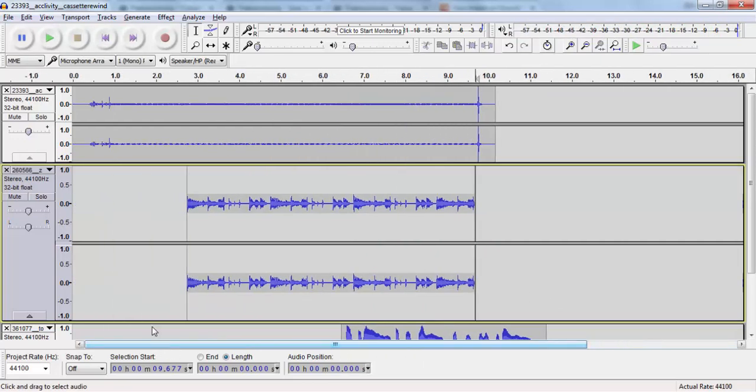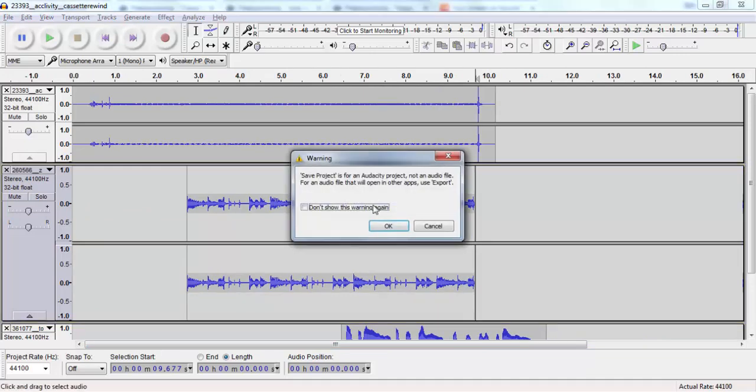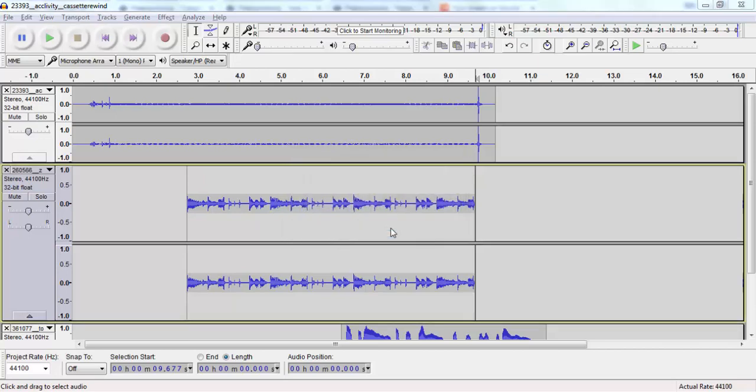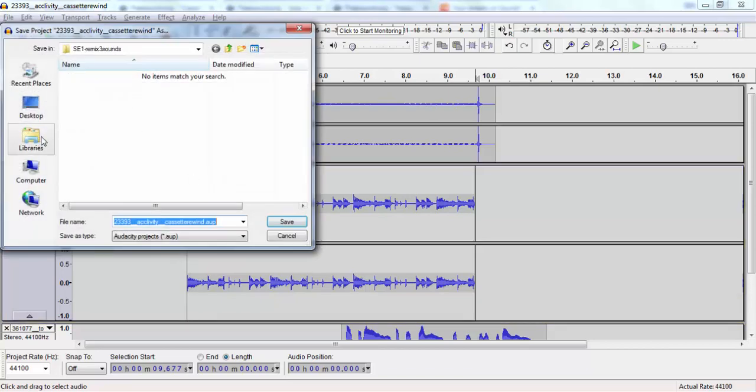Again, you don't have to do any of this, but I don't know. I think it makes it a little nicer. So I'm going to do two things. First, I'm going to save the whole project. I did that with Control S. It's also under the File menu. Because I have a nice little folder where I'm saving this stuff, Remix Sounds, I'm just going to put it right there. I'll call it SE1, Sound Experiment 1, Remix 3 Sounds.